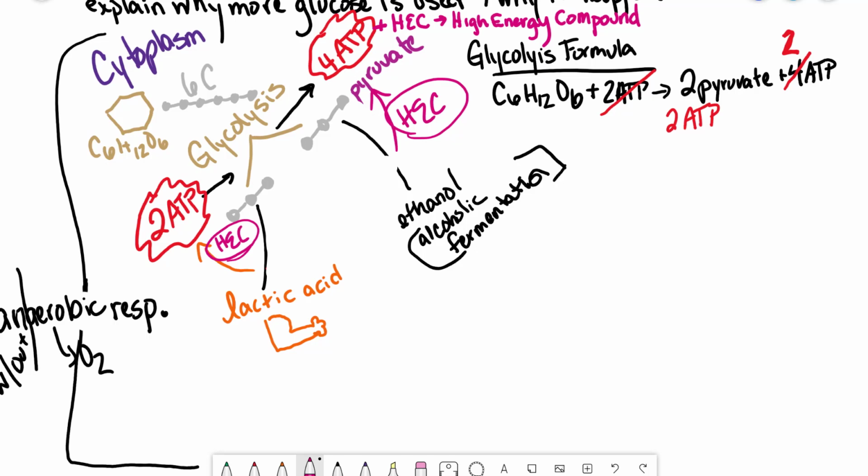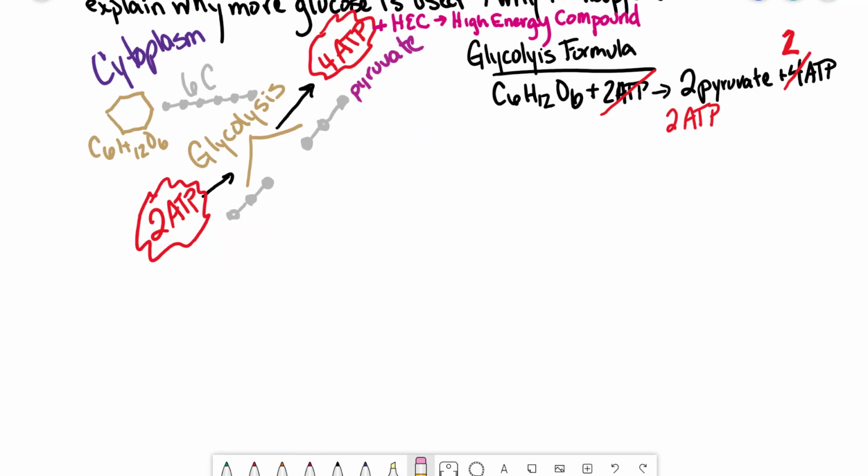All right. So now I want you to go back to the front and we're going to add our next step of cellular respiration. Just as a review, remember in glycolysis, we took that sugar and we made 2 pyruvates, 2 ATP, and I forgot those high energy compounds. Okay, so that is our formula for glycolysis. Now we're going to move on to step 2, which is the citric acid cycle. But before we can go into the citric acid cycle, we have to change this pyruvate just slightly.